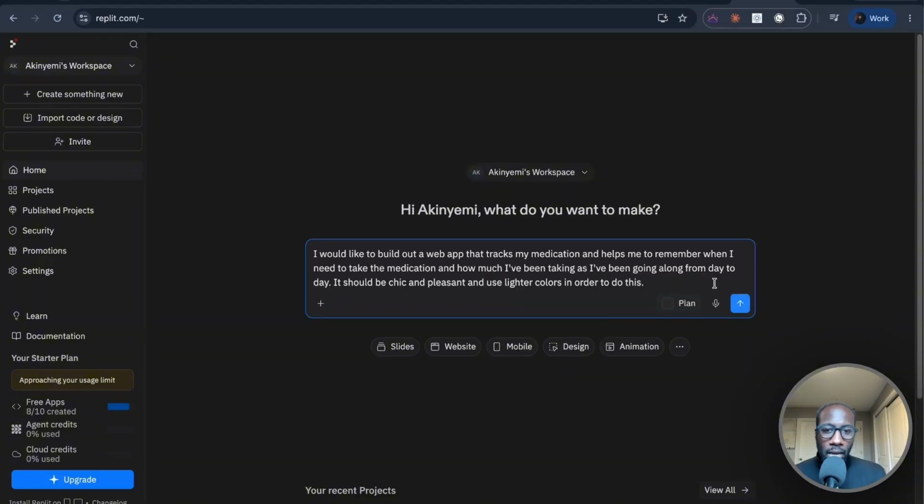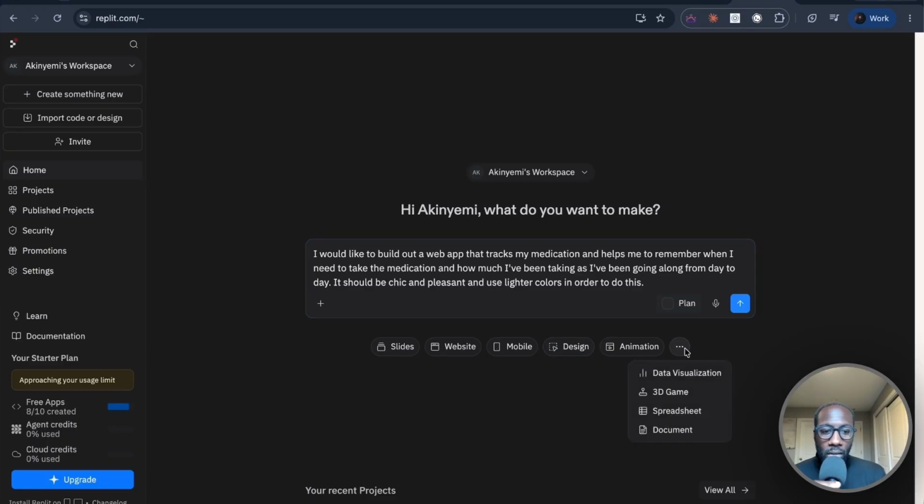So one thing to point out is that you have the voice feature for a lot of these applications now. So you can speak with your voice to do the prompting in Replit. You can do the same thing in Lovable as well. And Lovable has two modes that you want to pay attention to: the design mode, and their build mode.